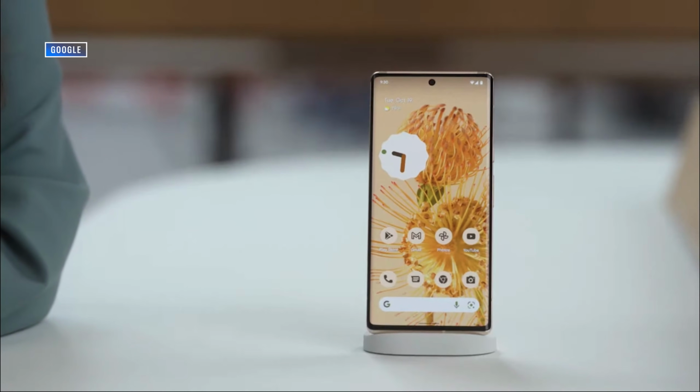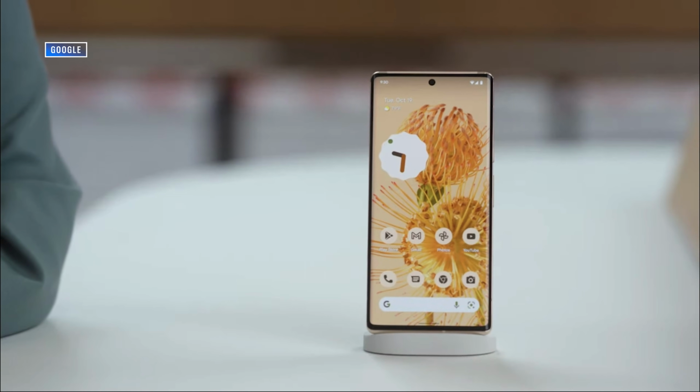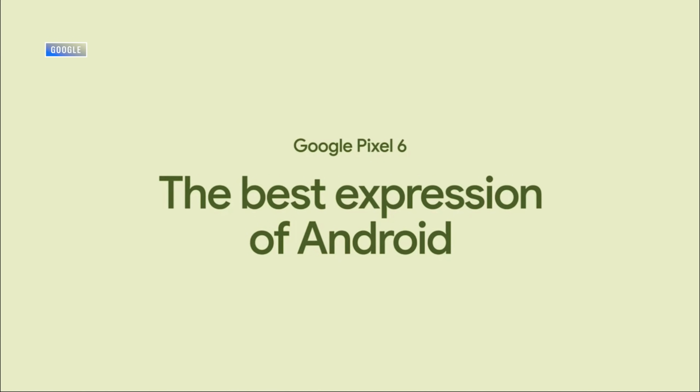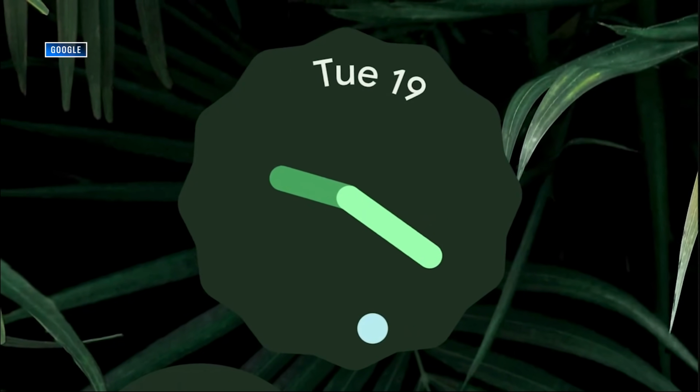Today, you're getting the first full tour of Pixel 6 and Pixel 6 Pro, starting at the outside and working our way in. With Android 12, we set out to build an OS that's the foundation for the future of hardware and software together, for an experience that's uniquely made for you. Android 12 looks especially stunning on Pixel 6. We designed it using our years of mobile OS experience while keeping our own hardware in mind. So Pixel 6 is the best expression of Android. One of the best examples of hardware and software working together is in the color and customization logic of our new Material You design. Material You is a first-of-its-kind UI breakthrough, and we think you're going to love it.